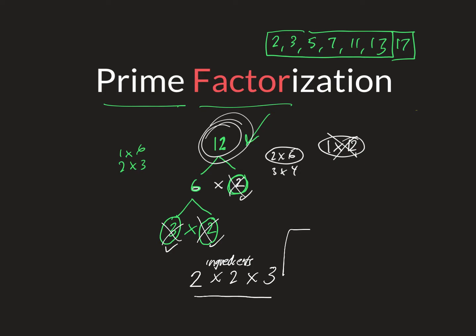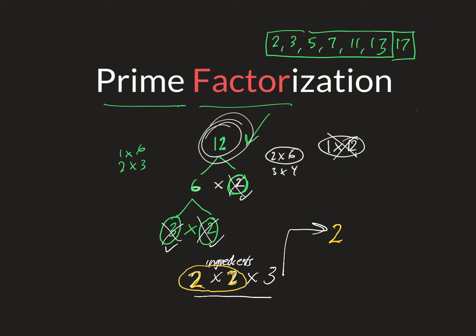Now I'm not done yet. Hold on, stay with me. You have to write all prime factorization answers using exponents. Whenever you see two numbers multiplied together and they're the same, you can write it a little more easily. Instead of writing 2 2's, just write it once. So I've got two 2's.